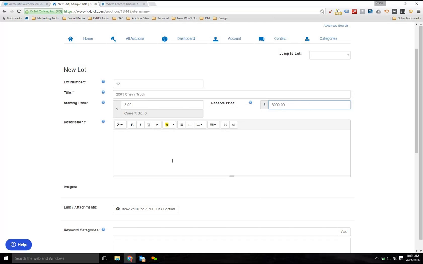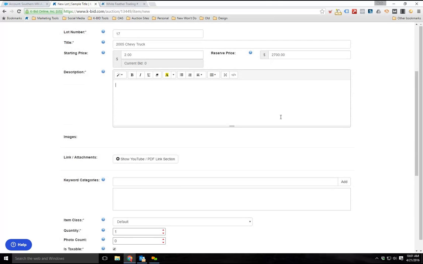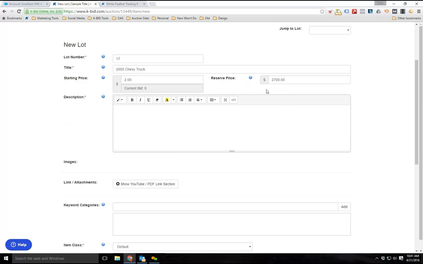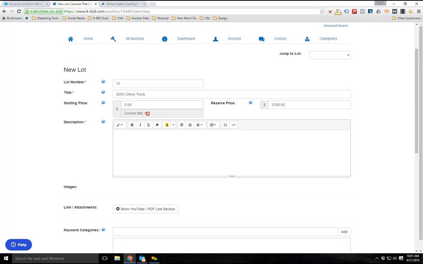You can always go in and edit a lot, and if you do have a reserve on an item, say we have this $3,000 reserve, we could always come in and lower it. So at any point you can lower a reserve, but you just can't raise it. You'll also notice if this was an active auction, and say current bid here was at $2,500, a little option is going to pop up here that says lower to current bid price. And if we click on that, it's going to send out a notice to that bidder stating that the reserve has been lowered and they are now in the lead. So you do have the option to lower it to the current bid price.